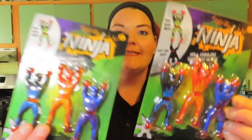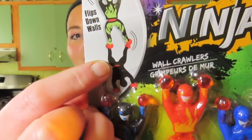The goodie bags I do for the holidays for the kids' classmates, this year I got slime and squishies. So I'm thinking of pulling those out of the Christmas stuff and putting some of those in. But I did pick up these Ninja guys as well. They're really, really cool. They flip down the wall. My kids are older, but they're going to love it too. Her kids are the type that have everything everywhere. Mine are 9 and 11, so they're not really doing that. They try to keep things nicer. But she's going to have a bunch of little gadget toys around her house, that's for sure. Speaking of that, my nephews love, love, love John Cena and WWE, WWF, whatever it's called.